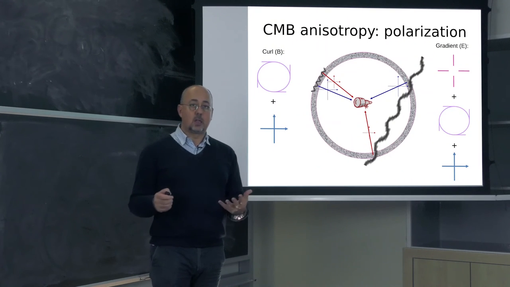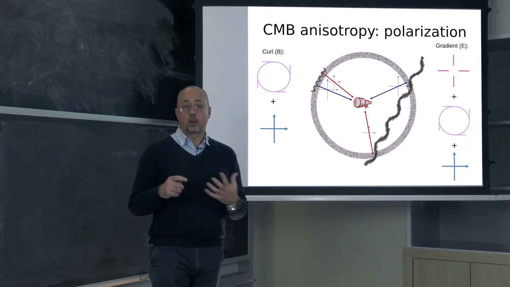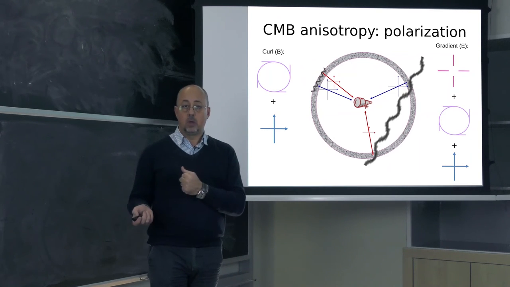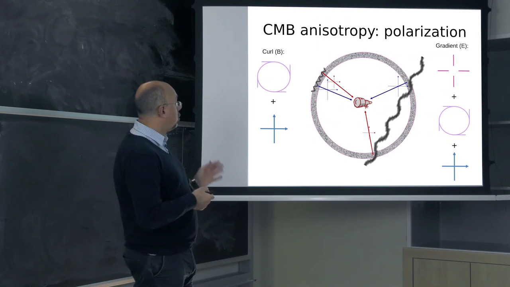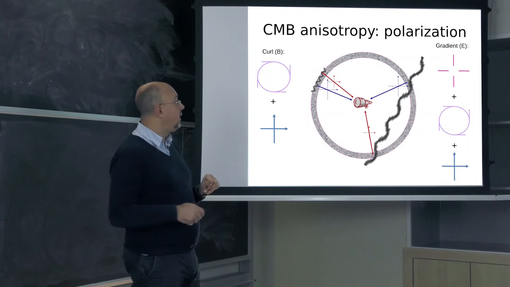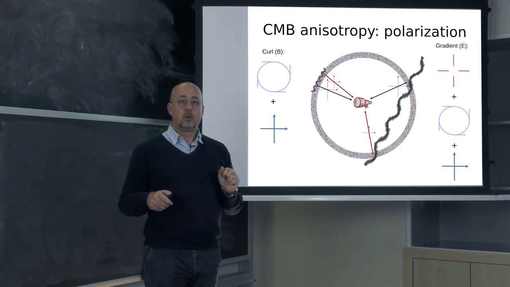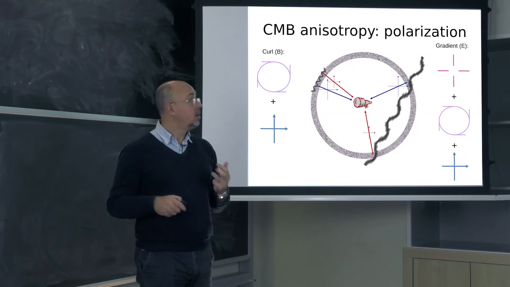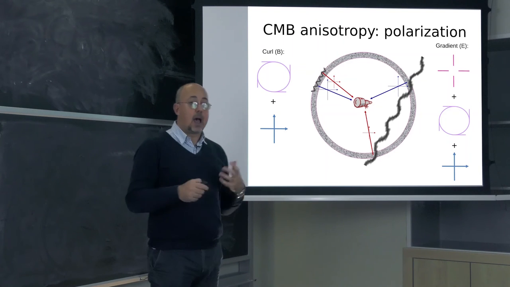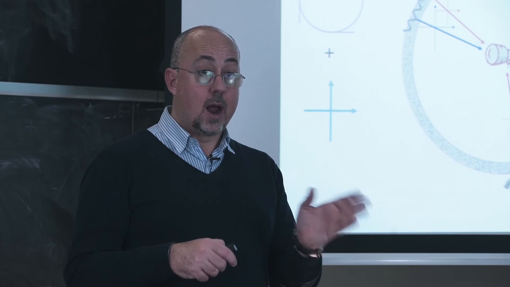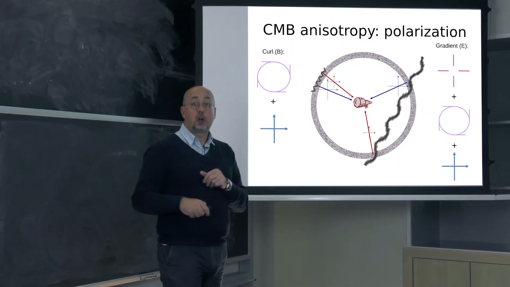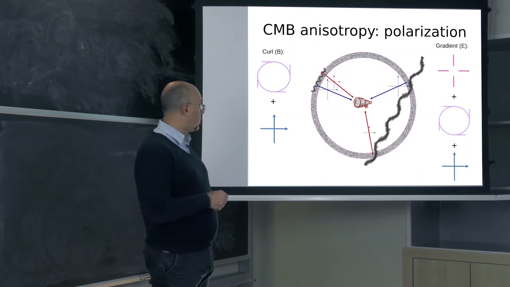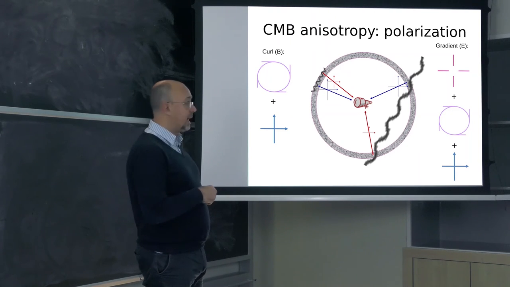What about polarization then? Well, polarization is a much richer quantity. It is a rank 2 tensor. So in addition to its amplitude, you get also these Stokes parameters q and u. And so cosmologists were immediately very smart and they said, I can combine these components q and u to actually decompose the polarization fields into two components. One is the gradient, so scalar type, called E. And this is also summing up and not helping you in recognizing the effect of one particular perturbation mode. So it sums up scalar, vectors and tensors. And whatever is left, the curl component, called b-modes of cosmological perturbations, of CMB anisotropies. Which is excited only if there are non-scalar modes in the metric.